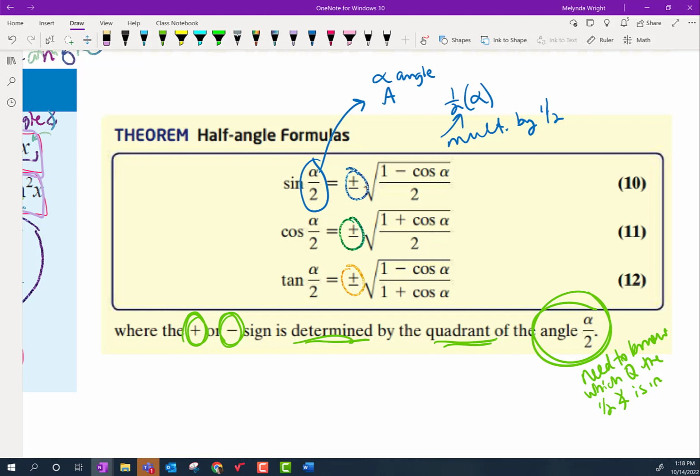And when I show you how to do it, you might be like, I'm just going to guess. I don't really want to go through that. I just want to say, this feels like a plus, I'm using a plus. This feels like a minus. I'm not advocating that you do that. I'm just saying it takes several steps to figure out which quadrant it's in. And the only reason we do that is to figure out whether we use the positive or negative version of the formula. That's it.